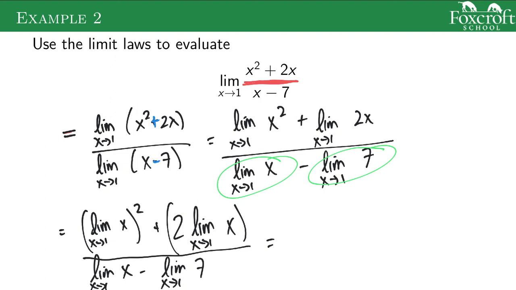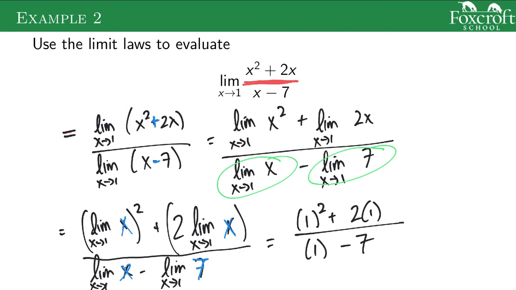And what we always want to get to is where we have the limit with just an x or just some constant number. So once you get there, you're done in terms of breaking this down, and now you can actually apply the rules. All right, the limit as x approaches 1 of x is going to be 1, and that's going to be squared. All right, plus 2 times 1, that limit is 1, and that limit is 7. All right, so just using those 2 initial rules we learned, and now it's just simplifying.